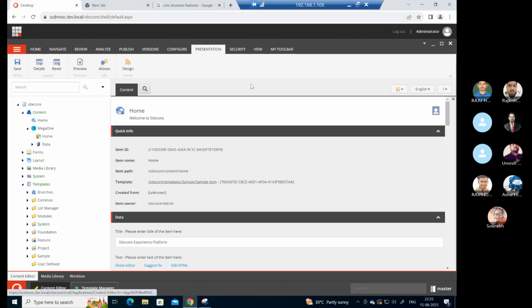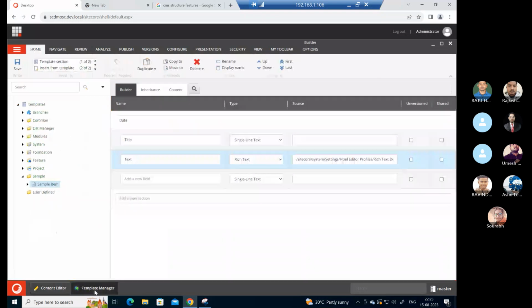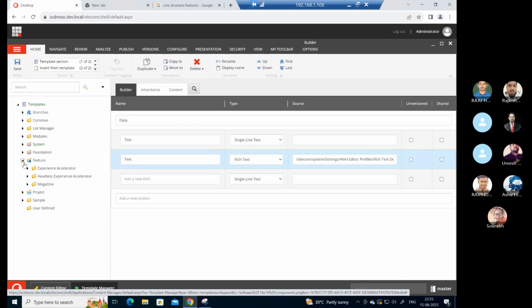Let me first tell you how we are going to create the template. Suppose I have to create a template for this promo component, how am I going to do it? To do this, I'll quickly go to the template manager. As a best practice, anything we create in a template, we create inside this feature folder item.